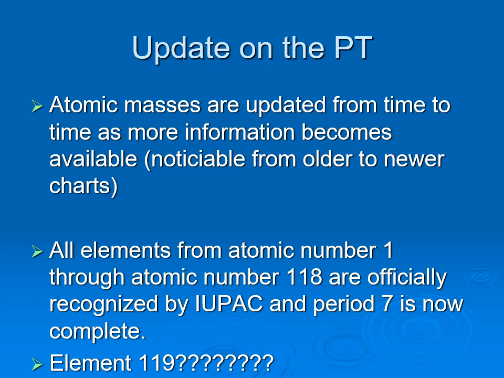Updates. Every once in a while, atomic masses and other types of information are updated on the periodic table. It's by no means 100% complete because we are always discovering new things, albeit very slowly. So, once in a while we need updated periodic tables. So if you go back and start looking at periodic tables from 20 years ago, from 40 years ago, and comparing it to the one I gave you in class, then you would see some of those changes. They're subtle, but you would see some of them. The bigger changes, of course, are when elements are actually added to the periodic table, like 113, 115, 118, etc.